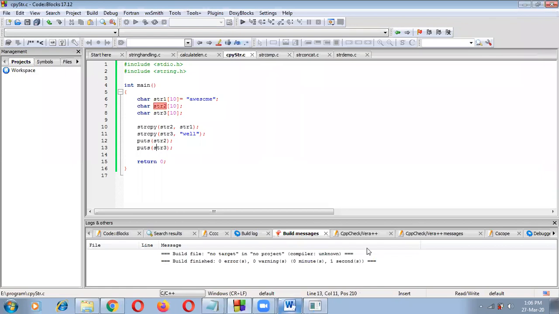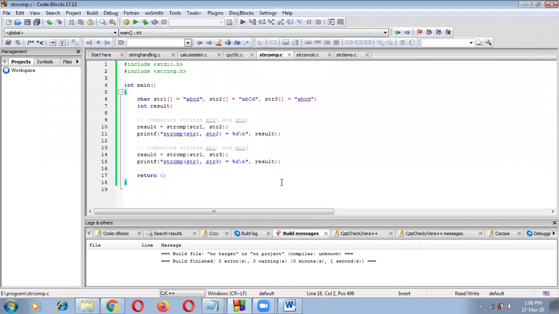Next one is string compare. I have string1, string2, and string3. I compare by using strcmp of str1, str2. Just check the output and then I will explain.